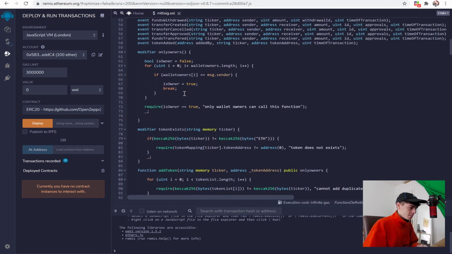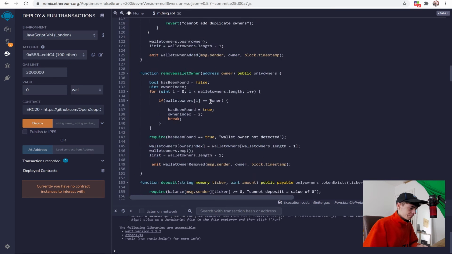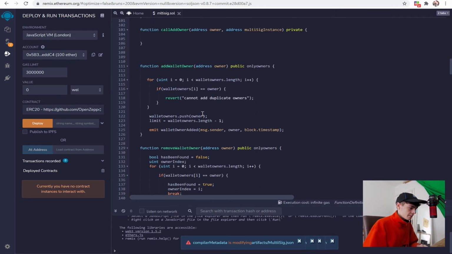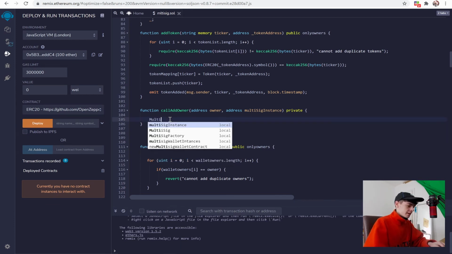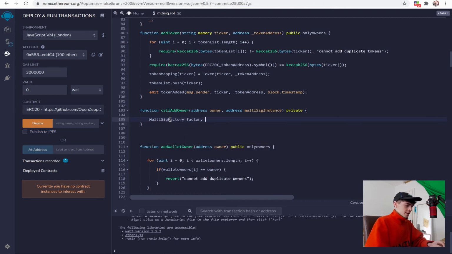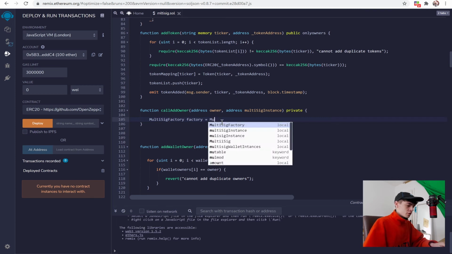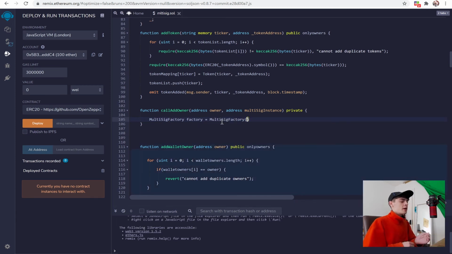So if we come back up here, sorry, my Remix is bugging a bit. We want to initialize an instance of this factory contract. So we'll say multisig factory, and then we'll just call it factory, is equal to new multisig factory, and then we want to initialize the factory for a given instance.